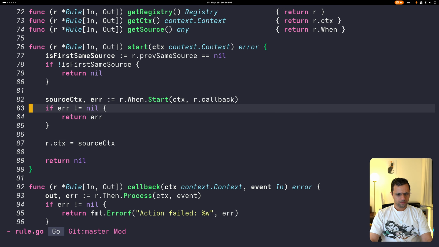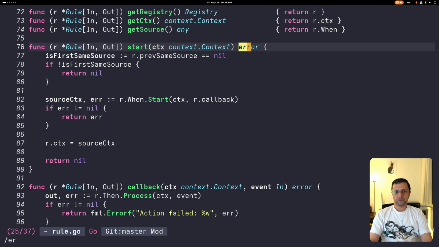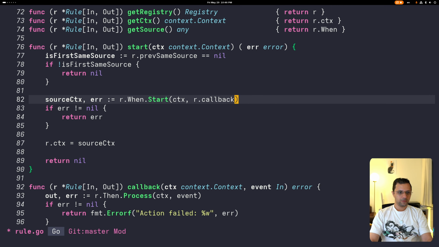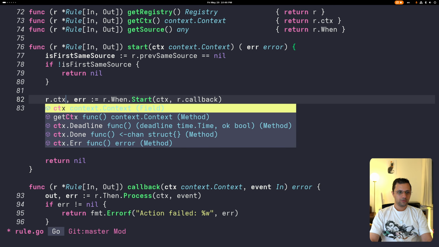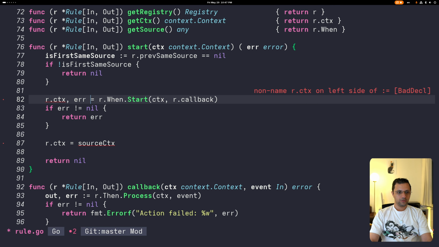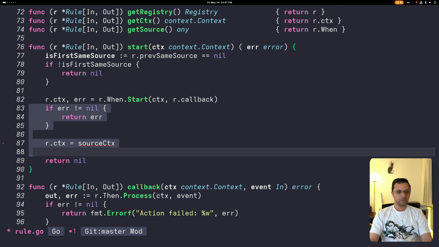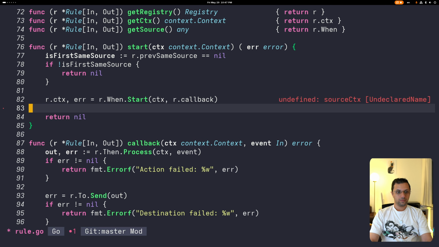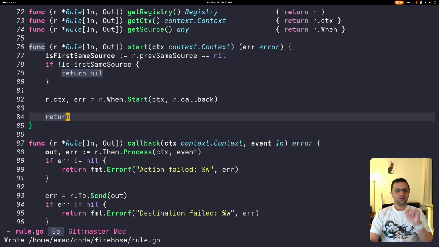Actually, we can do something like this. You can have the error named. Okay, check this out. And if you do that, it will be shorter and you wouldn't need all of this if else stuff.